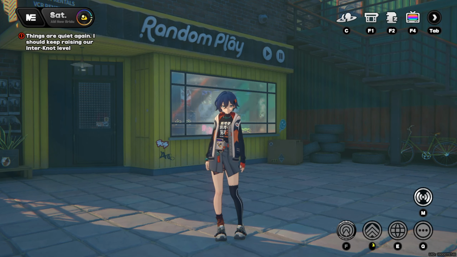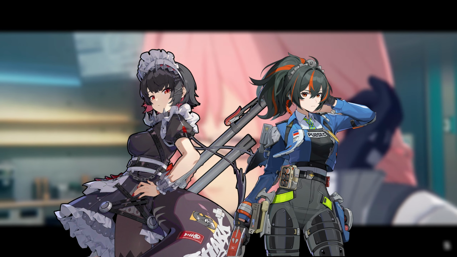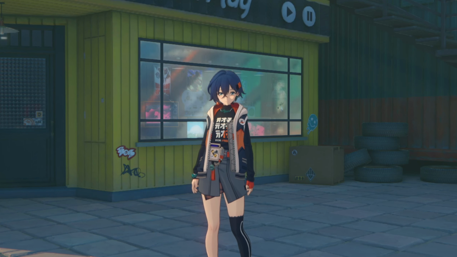So due to that, I'll just be going over some kit standouts for both Ellen and Zhu Yuan, how well they have aged since version 1.0, the value of the W engines, and ultimately, whether it's worth pulling for either Zhu Yuan or Ellen on their rerun banners.